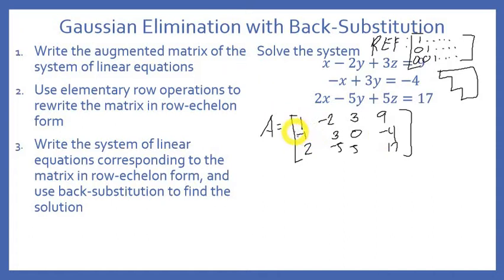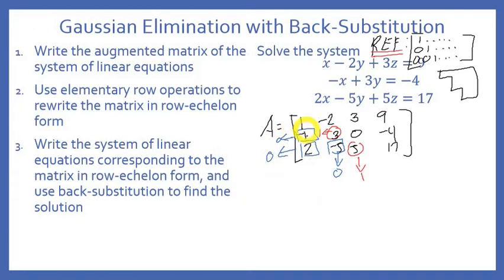We would need to turn these entries to 0, and also this entry to 0, and we need to turn this entry to 1 and this entry to 1 as well. And again, the reason we're doing that is because we want to follow row echelon form. So therefore, we have now to perform our elementary row operations.